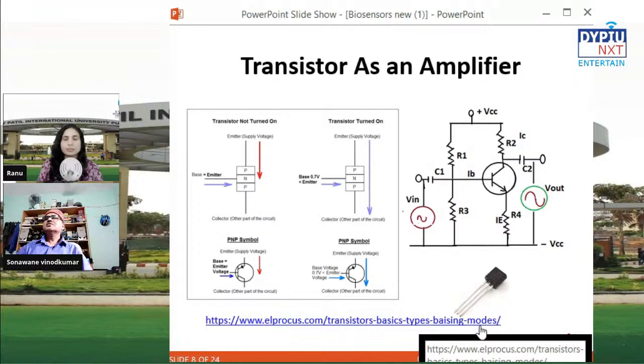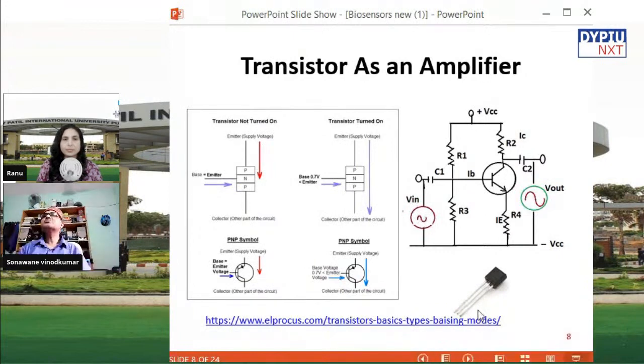Next to diode, it is a transistor. So transistors are often called small signal amplifiers. See the right hand side of the diagram. It is a circuit diagram where we consider the signal as, say, V in. So V in is a small signal, and the signal is further amplified with the help of the transistor.